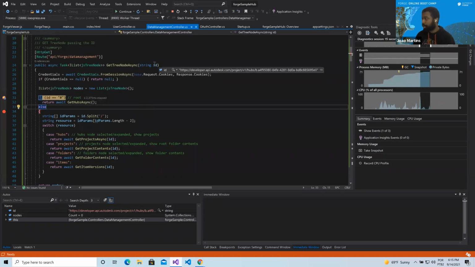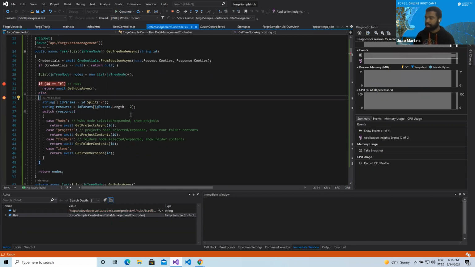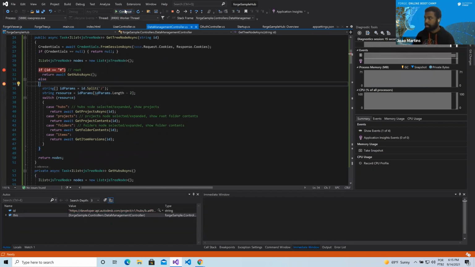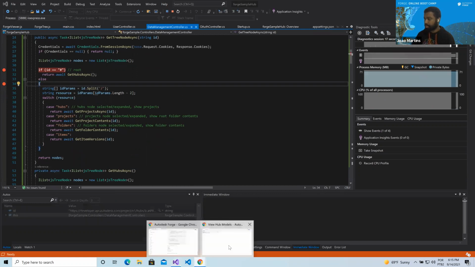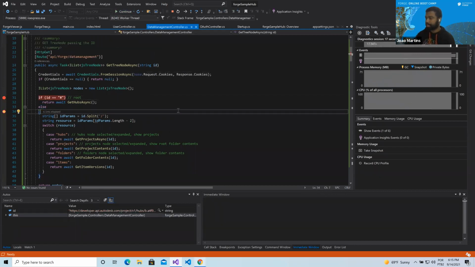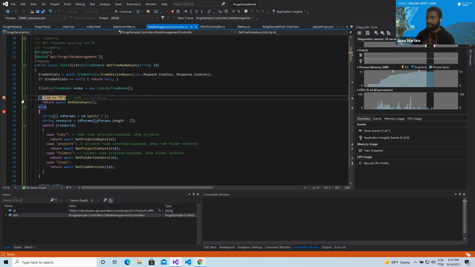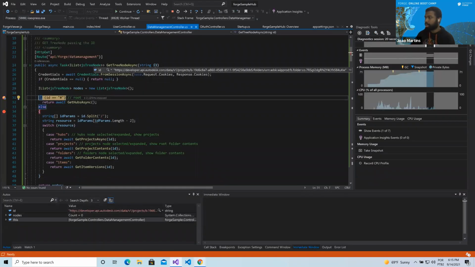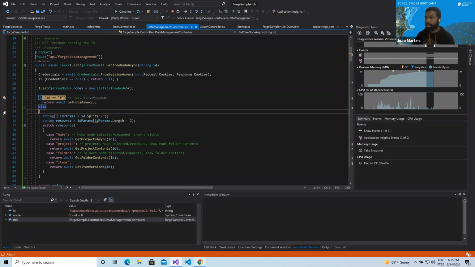This column with a specific hub, which is the only one I have. After that, it's going to call it with the last project that I used, right here. And then it's going to call it with my specific folder and files. Let me remove this breakpoint here.